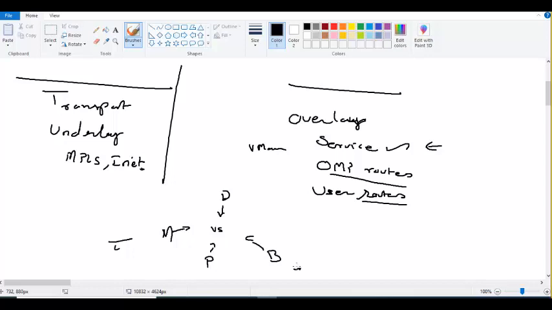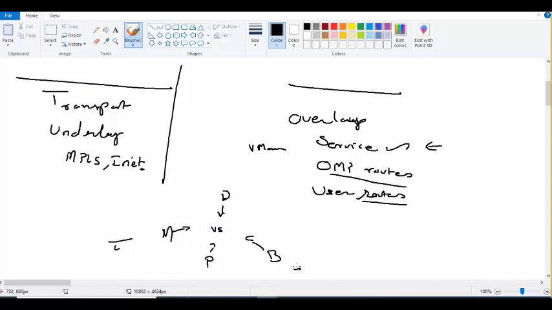VPN 0 is a transport network. The VPN 0 network provides the underlay capability for the overlay to run on top. This answers part of the question that you asked a few seconds before.